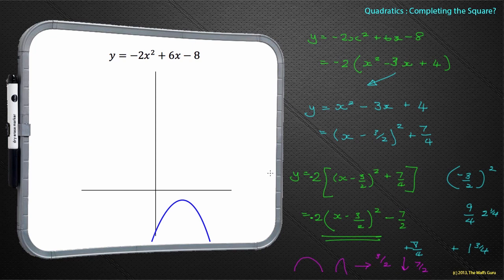So what information can I put on? Well, we know the intercept because it's minus 8. We take that from the top. So there's my intercept of minus 8. We know that this x coordinate is 3 over 2. We know this y coordinate is 7 over 2. And so let's just put a little cross here and make it definitely sure that the examiners know that I know what I'm doing, and that is my completing the square. Even with fractions in it, it still works exactly the same way.